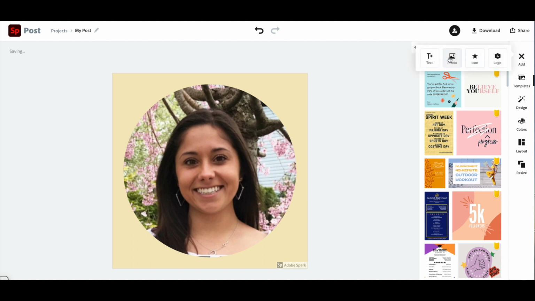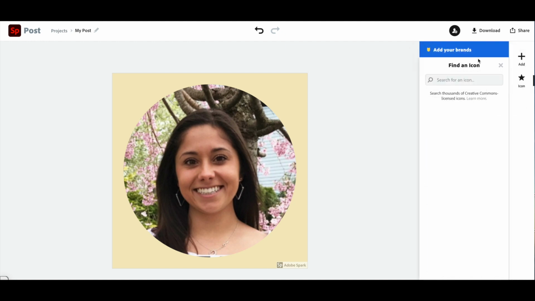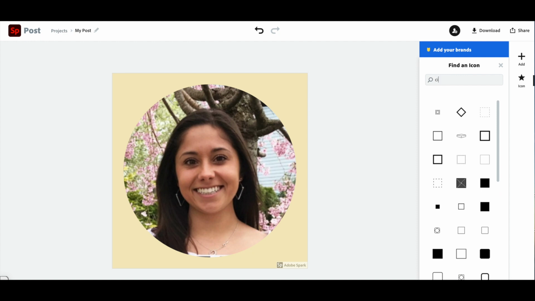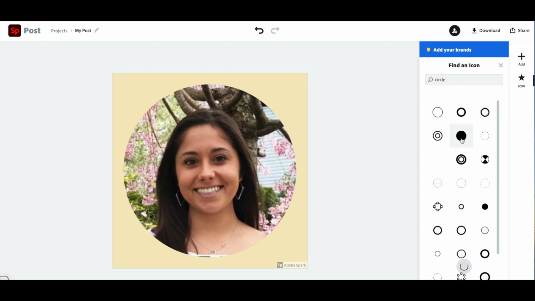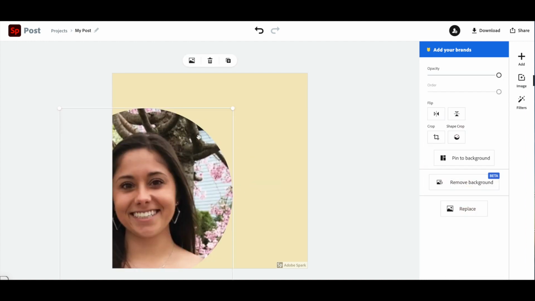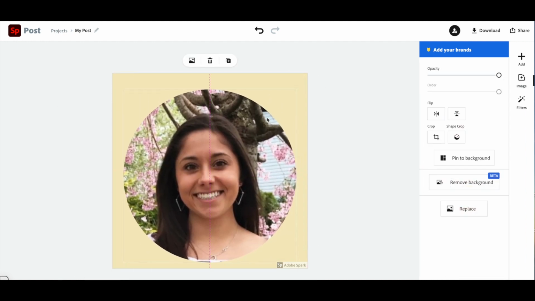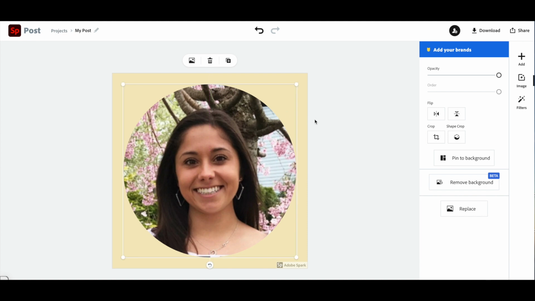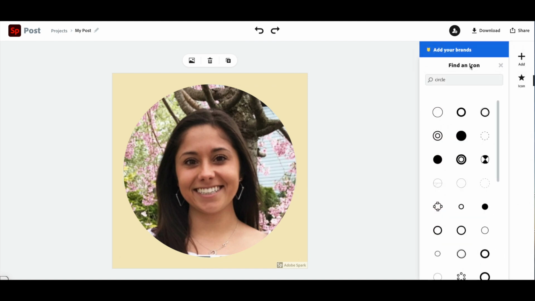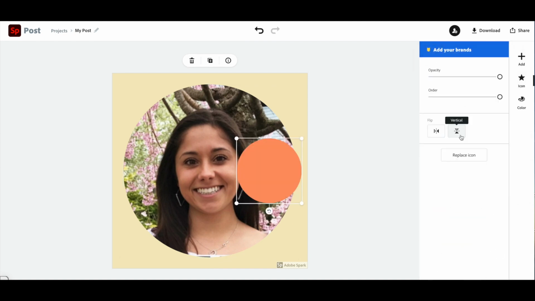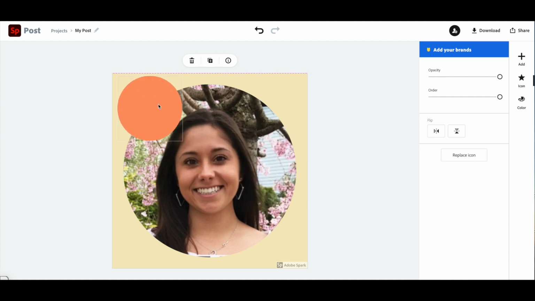I can go ahead and add different texts. There's templates and icons. So I can add a circle. I've just dragged it right out. And if at any point you don't like what you did, you can undo your move and get right back there. So I'm going to try adding that icon of the circle back in again. There we go. It's just a simple click.